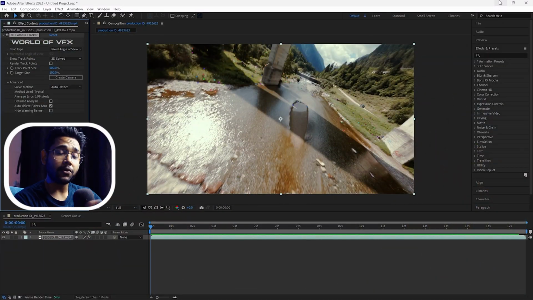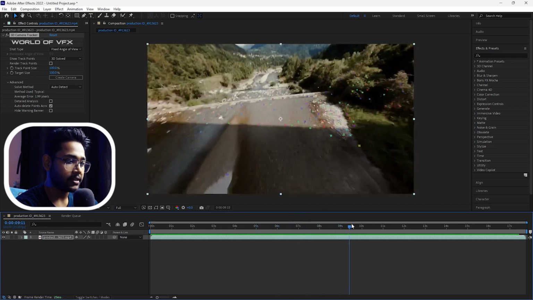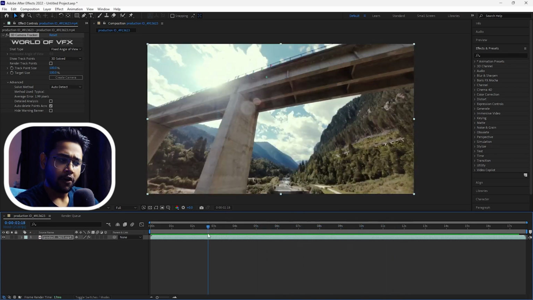All right guys, right now we are in Adobe After Effects because we are grabbing the camera movement from After Effects to Unreal Engine. Firstly, we have imported a footage earlier and I did a very basic level of camera tracking, which is After Effects' default 3D camera track, and you can see a lot of points already came up here. Based on your footage you can select your scene in Unreal Engine or create your own scene.